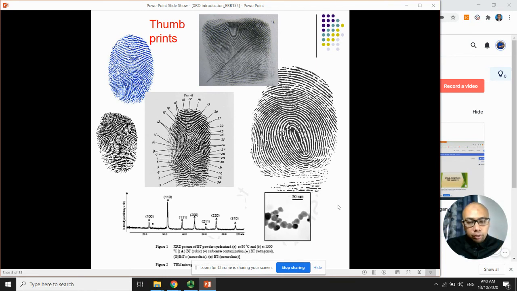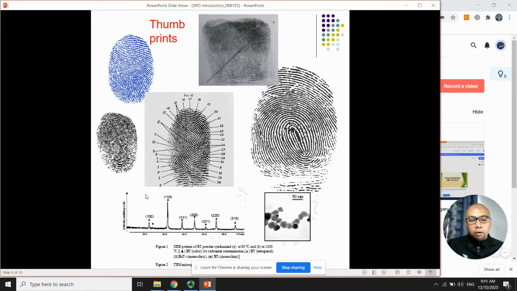The same goes for XRD. Each compound, each oxide material, or each crystalline material has its own fingerprint. As you can see on top, this is the fingerprint of a human. But in the bottom part, let's say you want to measure this kind of powder, and when you use XRD, you get this pattern. This we call a diffractogram. How is the diffractogram produced?